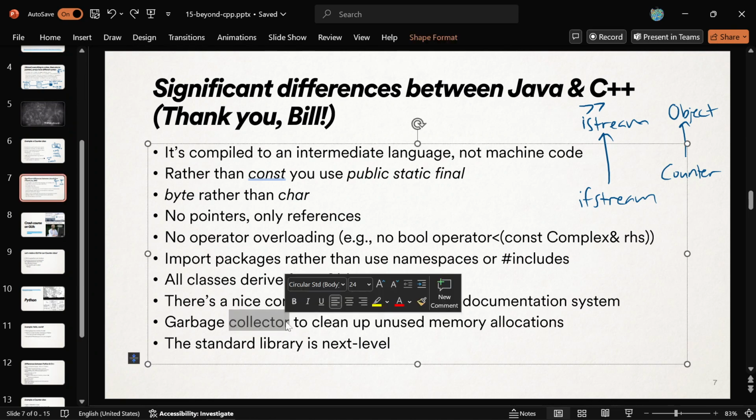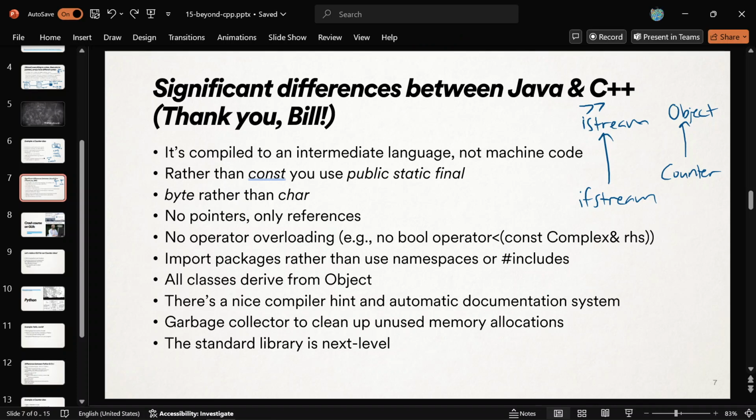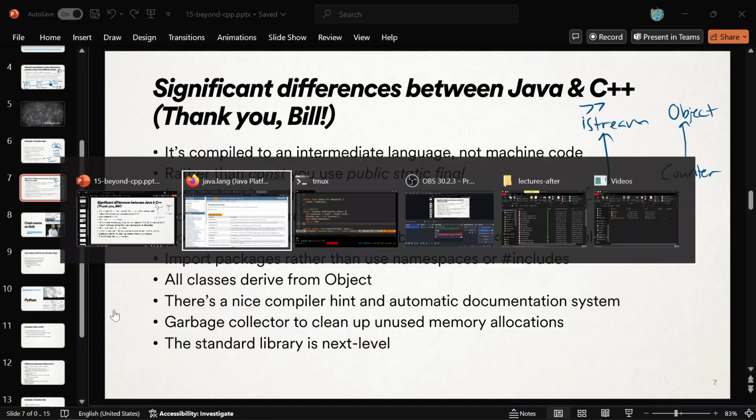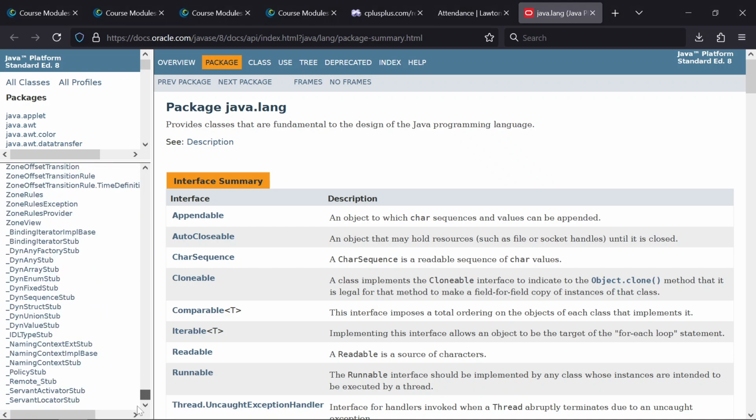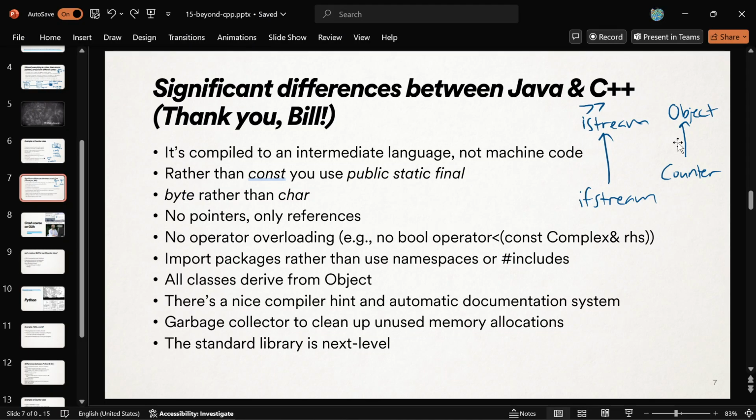So yeah, you don't have to ever say delete, and that's why we're not teaching you Java here, because you'd get very bad with your memory management. I'm teaching you that you have to clean up after yourself. Now you can use it. All right, now you've progressed. And then just the standard library in general, it's insanely good. It's so much better than the C++ standard library. You got so many more things, which is great. And I'll show you one of those cool things in just a second. So yeah, I think that's all that I wanted to say there.